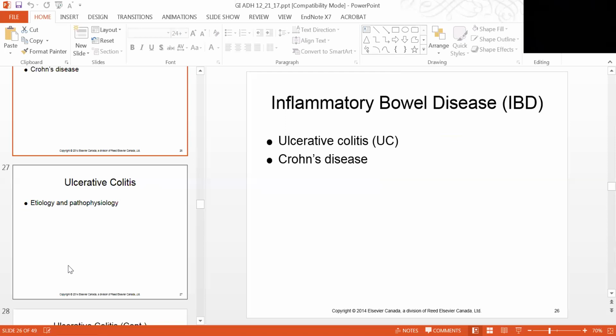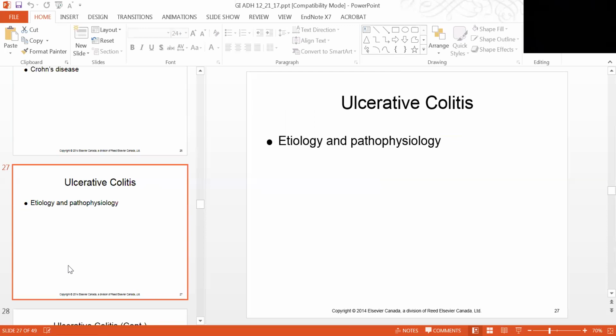Ulcerative colitis is a chronic bowel disorder characterized by inflammation and ulceration, particularly confined to the rectum and the colon. I always envision that from the rectum you have this superficial inflammation, like all those little black dots from the ulceration. This inflammation is diffuse and involves just the superficial layer, the mucosa, and perhaps a little bit of the submucosa, and it starts to ascend up the colon.